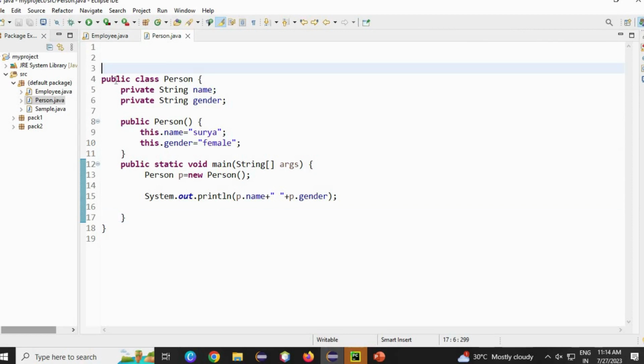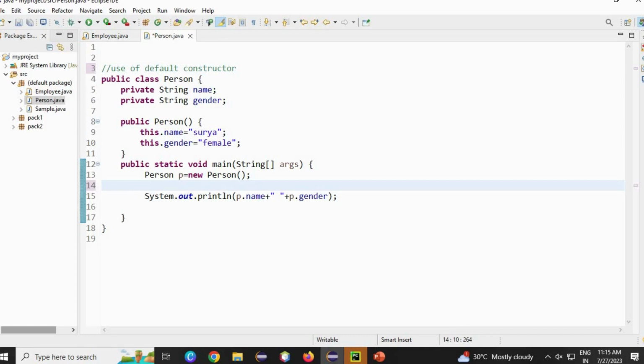This is a default constructor. So just let me write: default constructor is used for initializing instance variables.